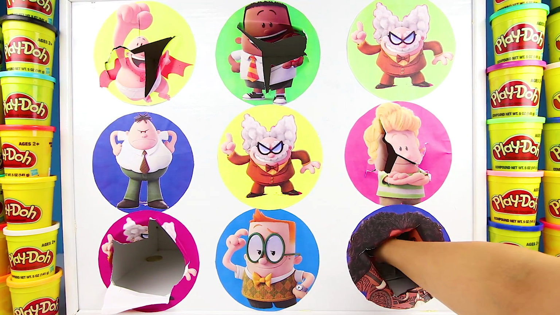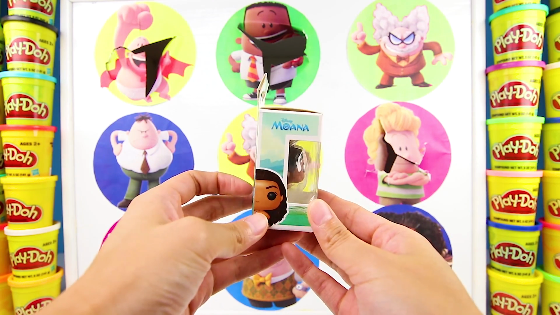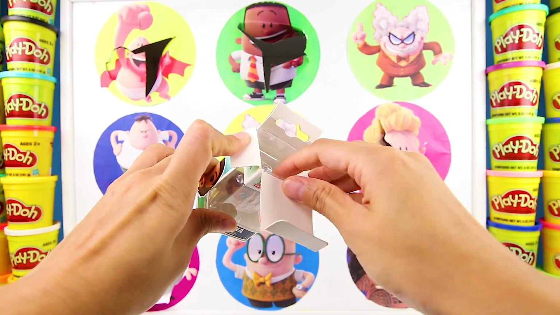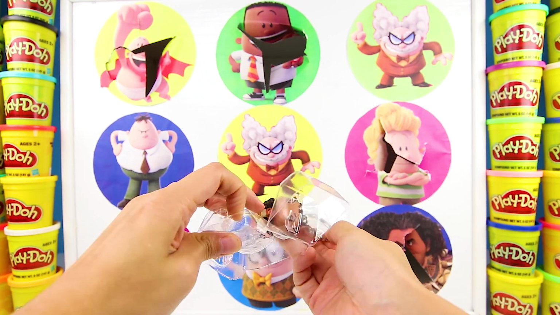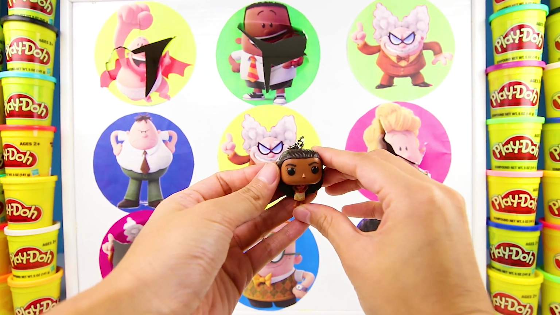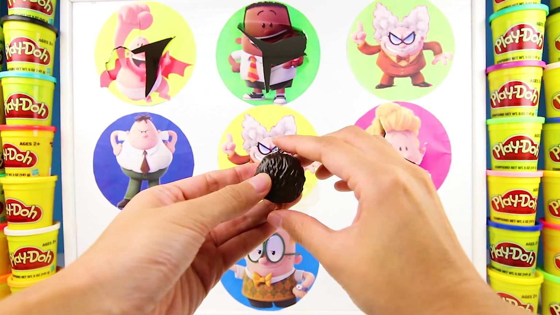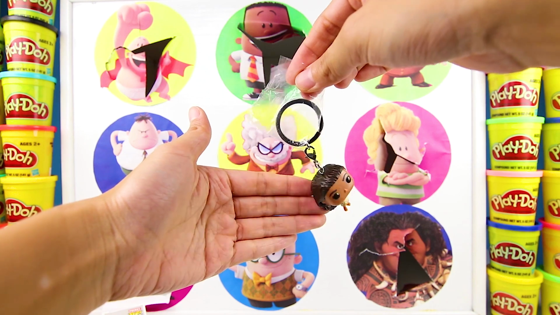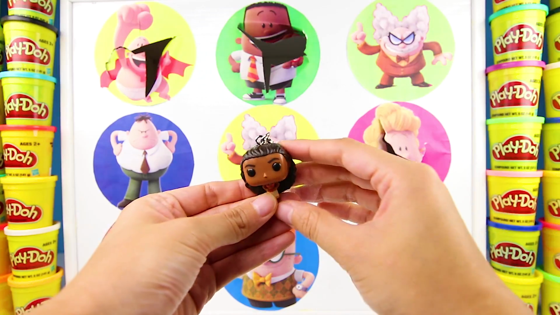Let us see what toy you got for us, Maui. Nice! It's a Disney Pocket Pod keychain toy. And look who we got. It's Moana. Moana is so amazing. She's one of my favorite princesses. She's the main character in the Moana movie. She really loves water and she travels with Maui to save her island. Her long wavy hair is so pretty. This Moana is a keychain so it can attach to anything and never fall off. She will just swing all day.